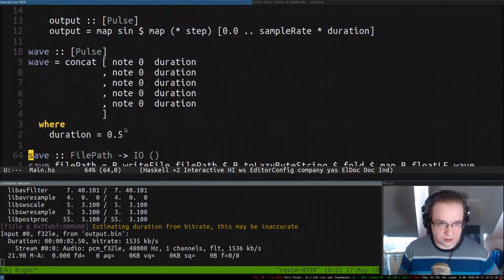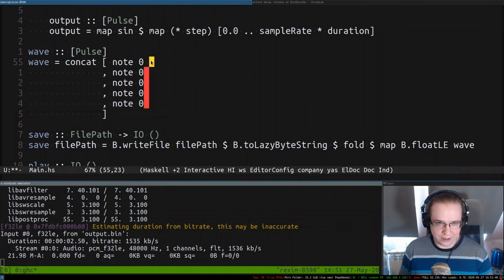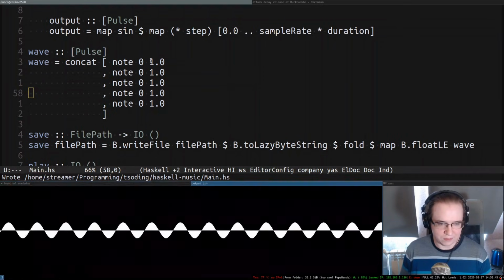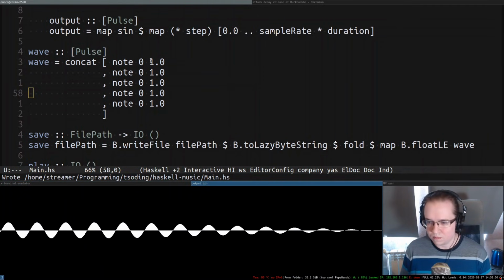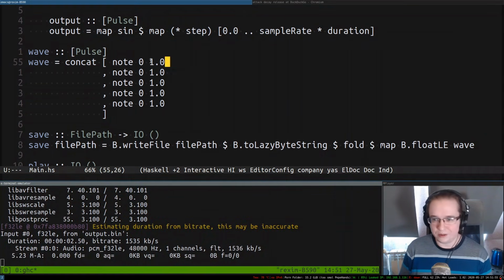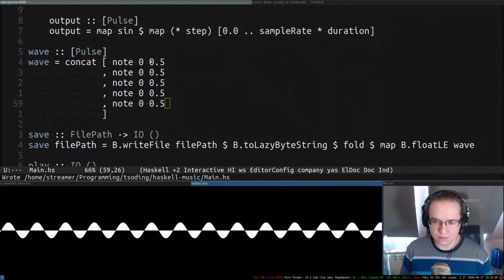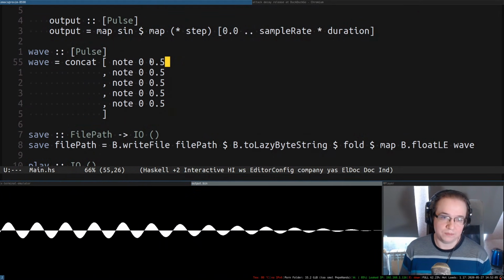Now, in a note, this is not seconds anymore. This is the amount of beats. So if I say that I want to play each individual note in a single beat, I'll have to provide 1, and let's hear that. So this is 120 BPM, right? Let's actually try to play each individual note not in one beat, but in a half of a beat, right? All right. How about a quarter of the beat?